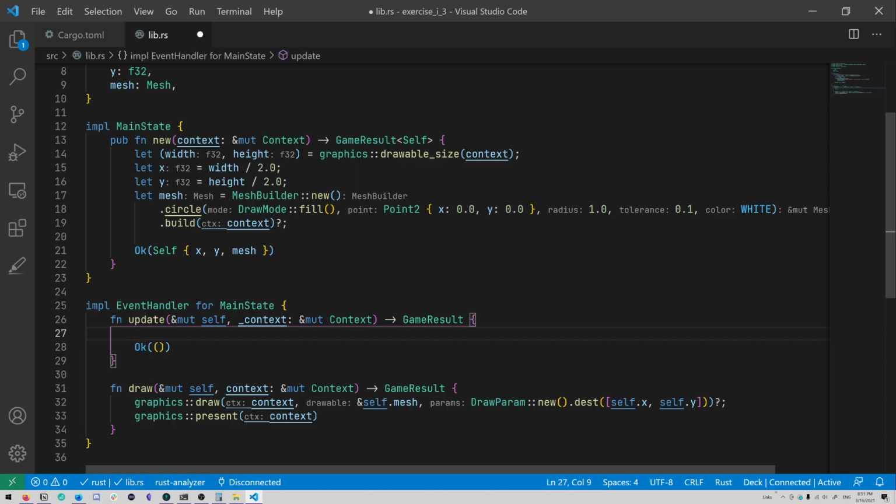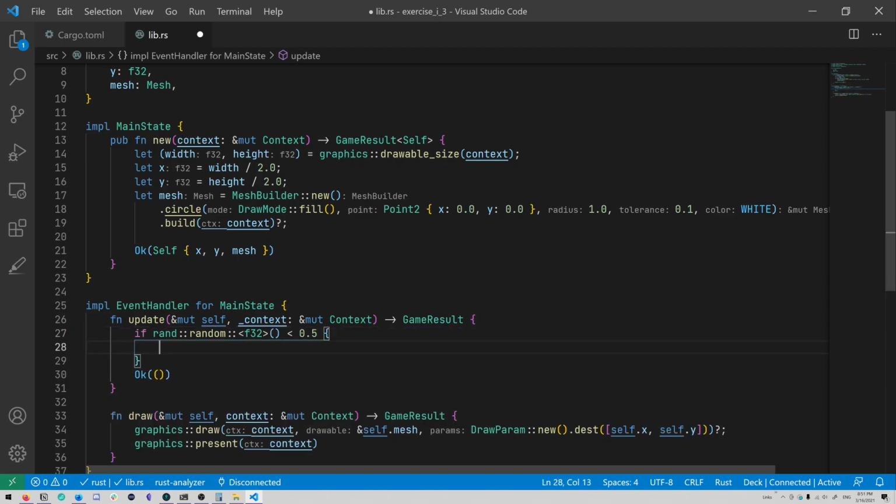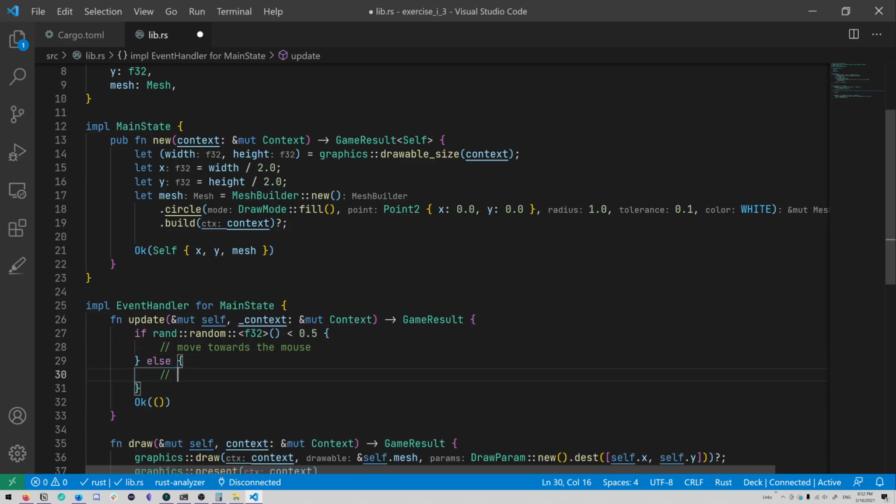We can get our if random, this can be a F32. So if that number is less than 0.5, let's say, so that's 50% chance, then we're going to move towards the mouse. Else, we're going to randomly move.